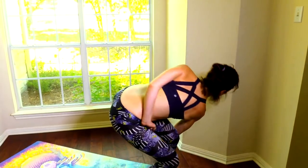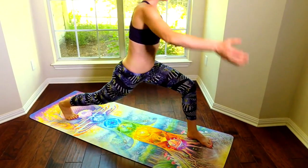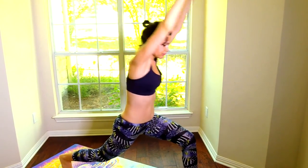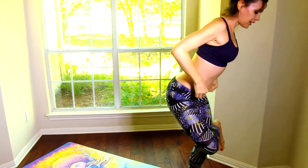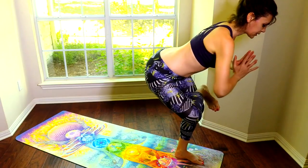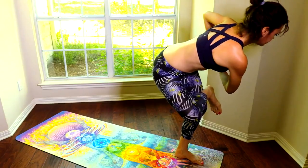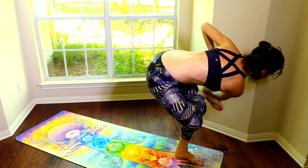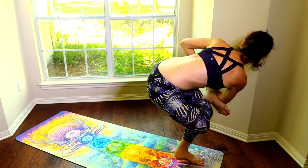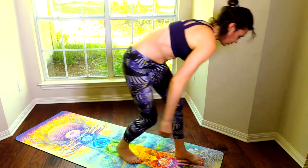And reverse it. Step it back. Coming out, with one step, we're going to bring the right ankle over the left knee. And here, sit back. Feel your hips softening. Elbow to the sole of the foot. And lower down.